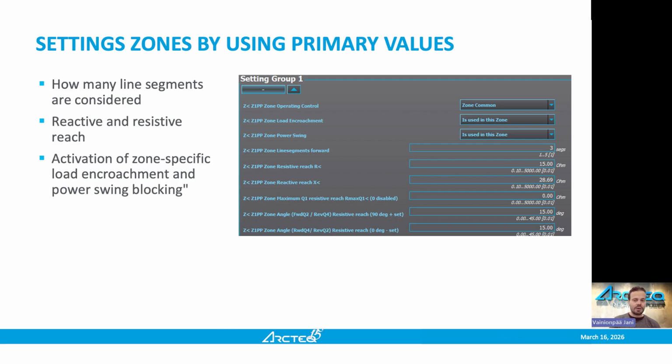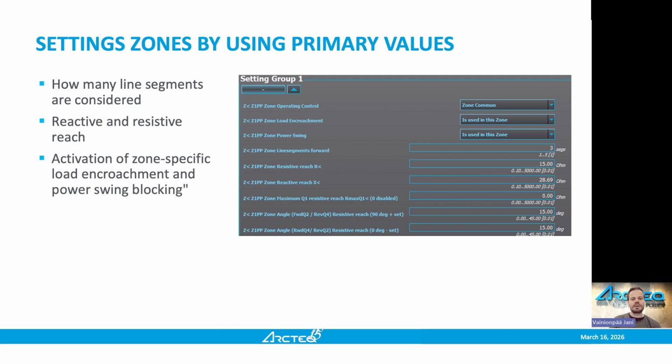If you just put 1 here instead of following all those 3, you would follow the resistive reach of protected line 1, but once that line 1 ends and you proceed to the next line, the resistive reach would not follow the line 2, but it would stick with the same angle where it ends with the line 1. So if you want to follow or use the resistive reach through the whole protected area, you choose the same 3 segments here that you are actually protecting.